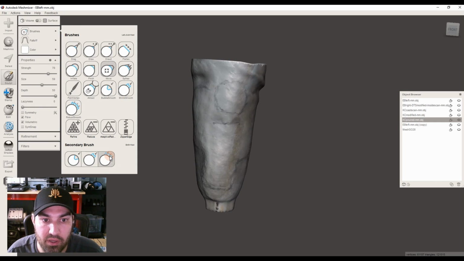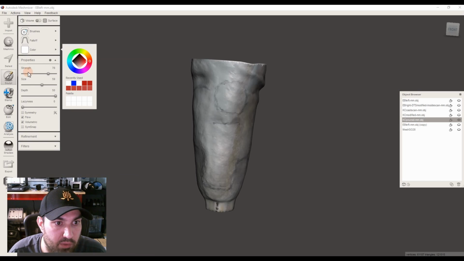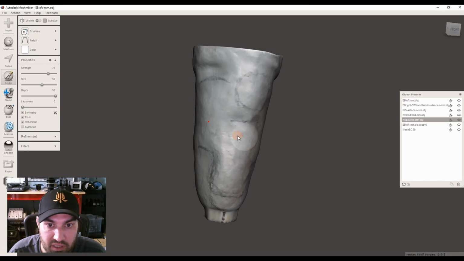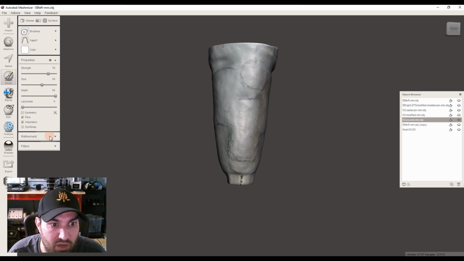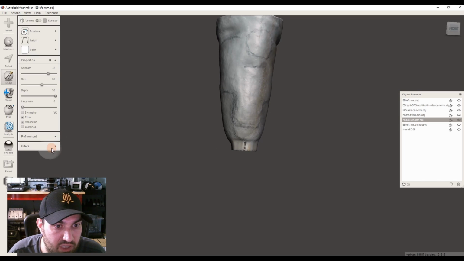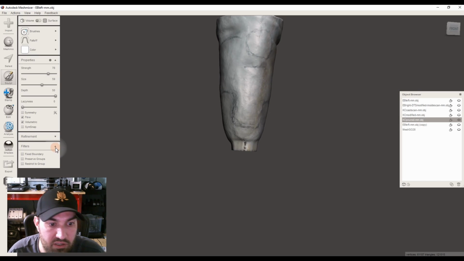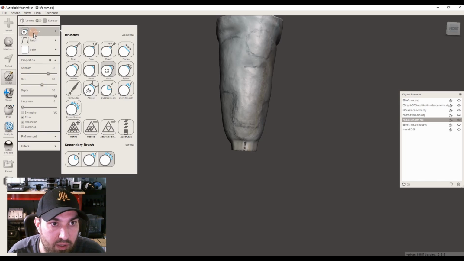But that's about it for the sculpting tools. Most of those are going to be more on the modification side or just smoothing things out. And then you've got your properties, which basically work across all of them. So again, symmetry's in there. You can just mess with all these and find what you like, refinement and filters. I don't get too far into any of these just because I don't find I need to. I basically stick with size and strength, and that's about it.